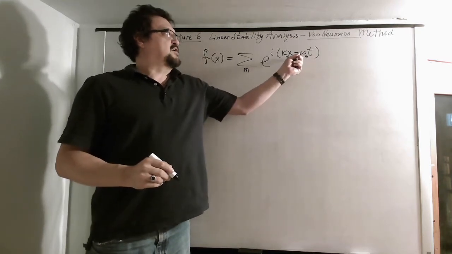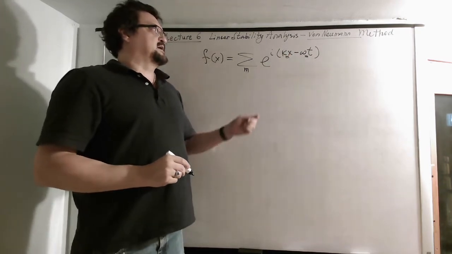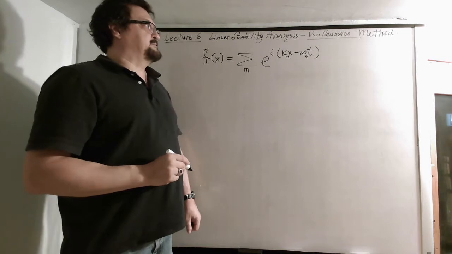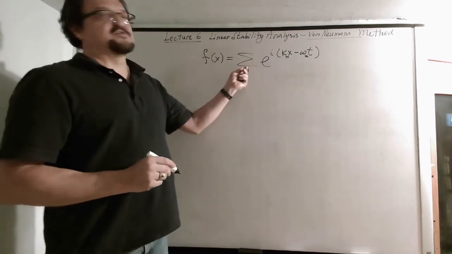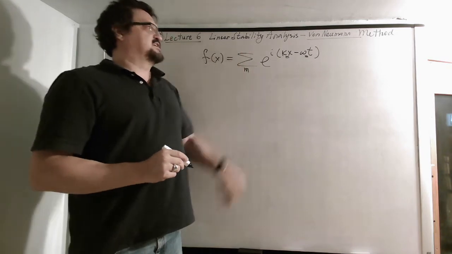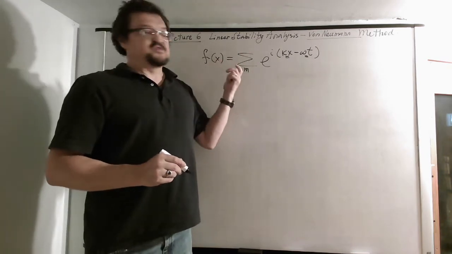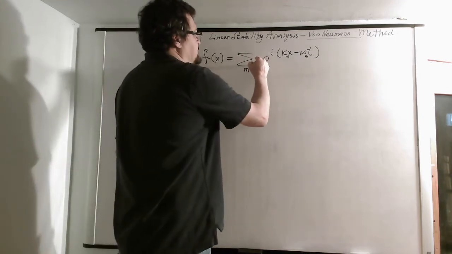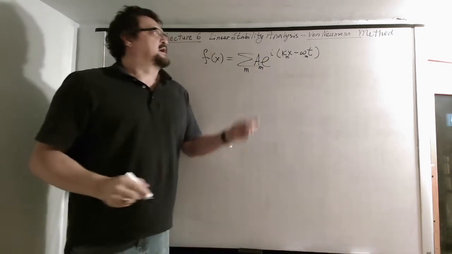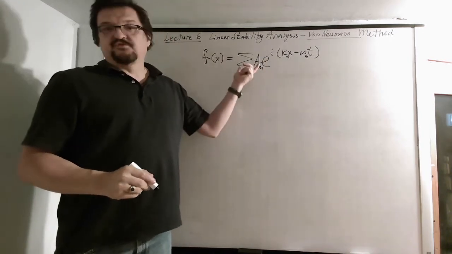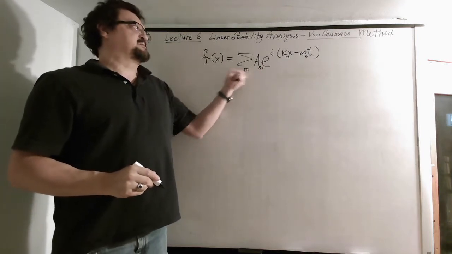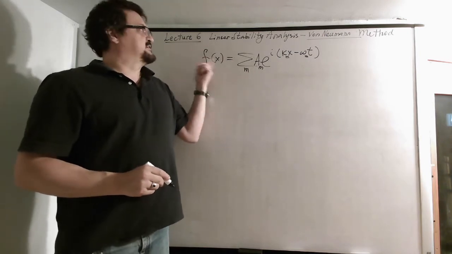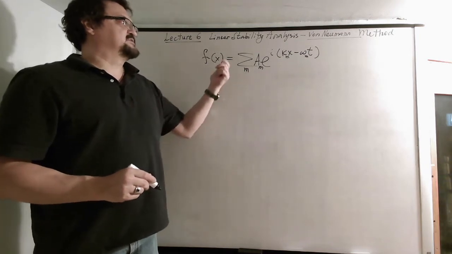So k and omega here are the wave number and angular frequency for a given harmonic m. Because it's a linear equation, we can consider only one harmonic. We don't have to carry all this sum, because the solution is a linear combination of those harmonics with some amplitudes, of course. We can consider stability of a particular harmonic in some general form, and if at least one of them is unstable, then the whole solution is unstable. So it's enough to consider only one harmonic.